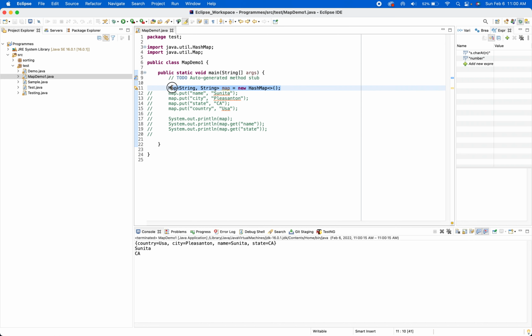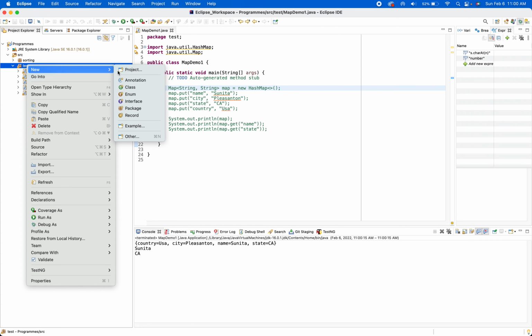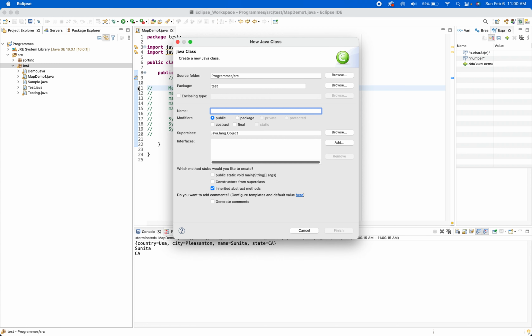Or better, I'll create one more class instead of overriding that one. I'm creating MapDemo2.